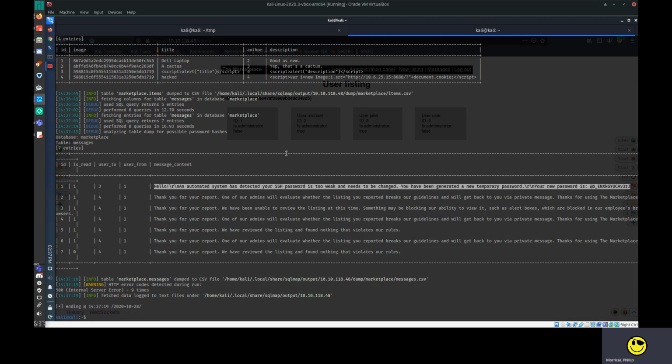So what we did today is we exploited a cross-site scripting vulnerability, and we also exploited SQL injection, and we did that attack both manually and with automated tools. We aren't going to be doing the privilege escalation here because that's out of scope for today's meeting, but if you're up for a challenge, I recommend going for it.